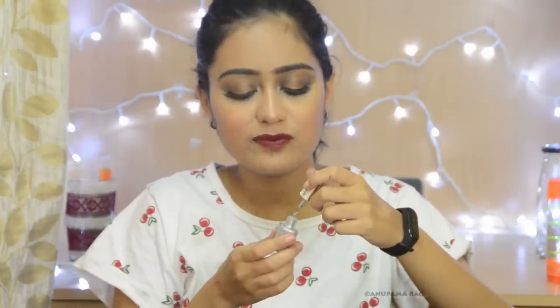I also have one nail polish empty — the New You Glitterati in the shade Icy Cool, a texture polish. I used to love this so much, but the problem with texture polishes is that once they get thick, no amount of thinner will thin them down. The polish just goes to waste. I wore this around Christmas for two or three days, but it didn't apply evenly, so this is a goodbye.